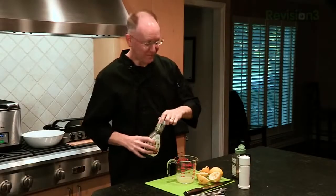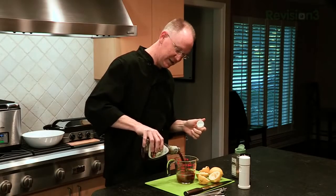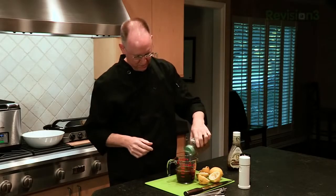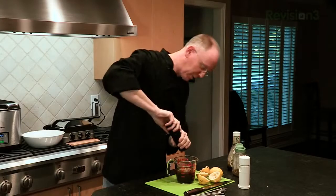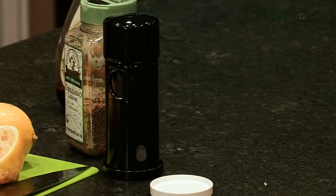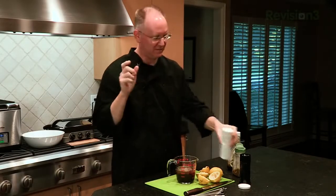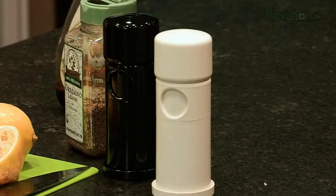Now I'm combining my fresh lemon juice with some Newman's balsamic vinaigrette dressing. Also some oregano. And some fresh ground salt and pepper from my Magnum salt and pepper mills. These mills are about 35 bucks a piece, but they are absolutely exquisite. And they grind things really fresh and tasty. It's always better than the stuff that you buy out of a box, okay? So get these for your chef. They're only about 35 bucks each.